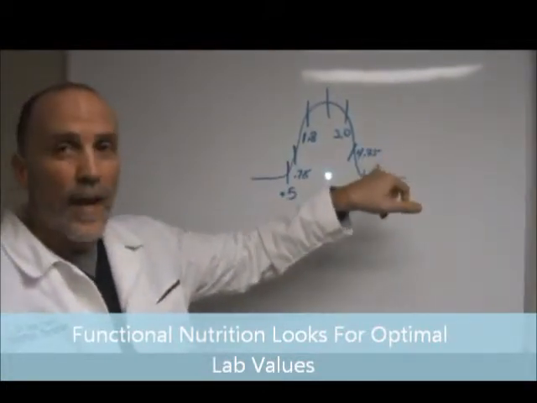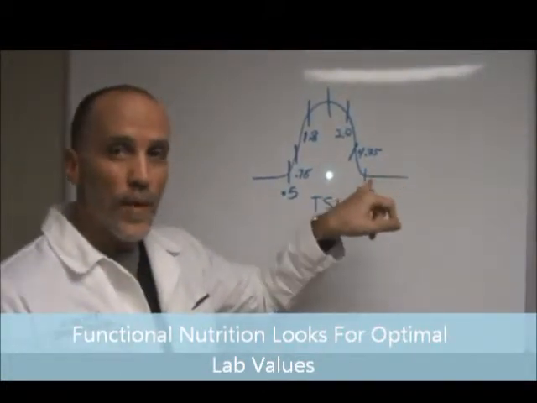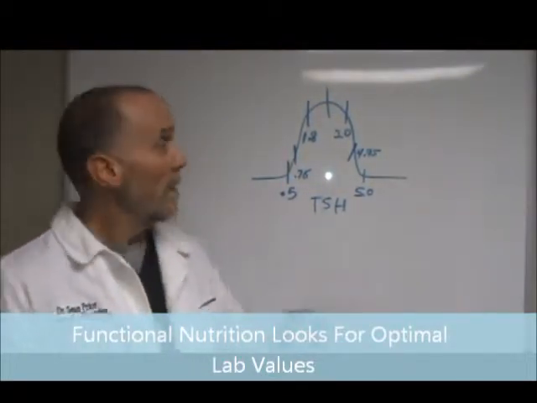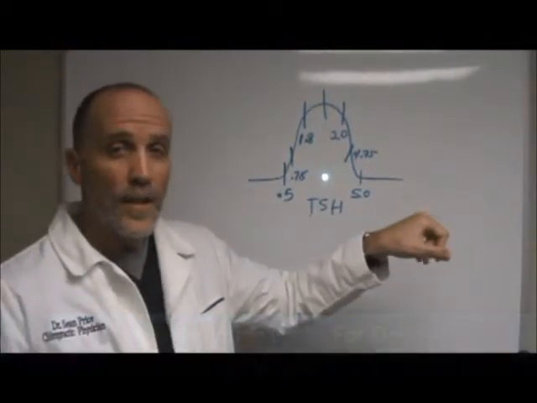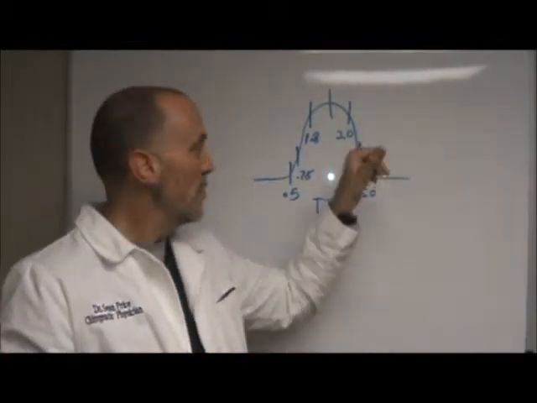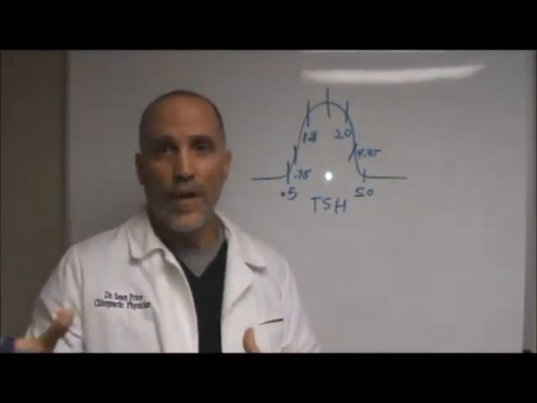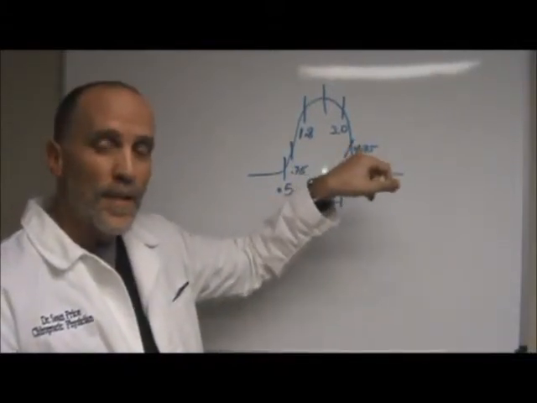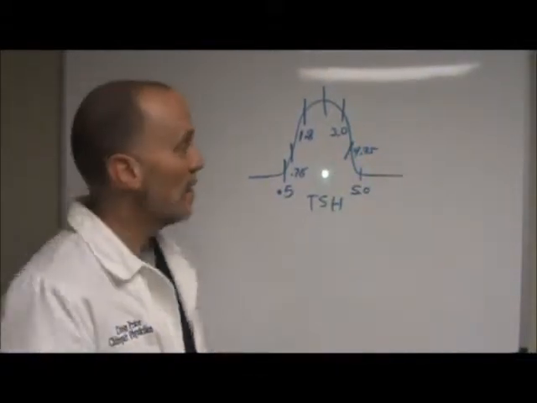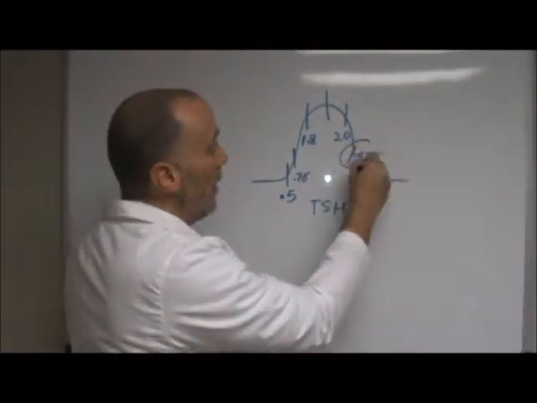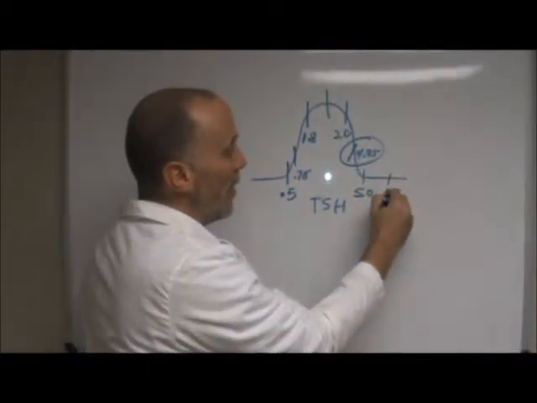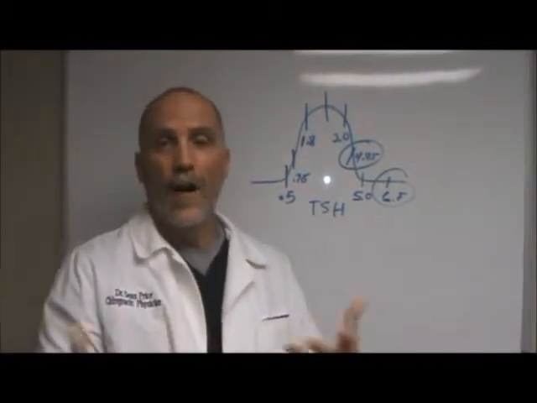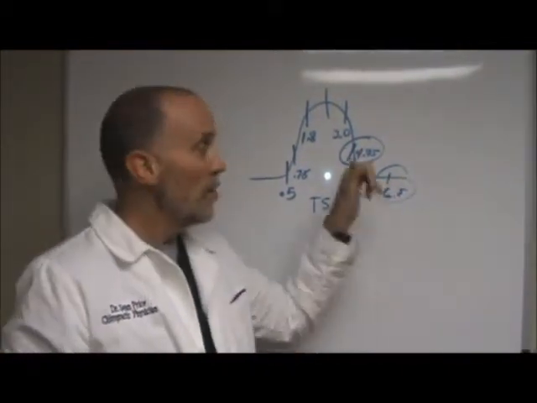So when you come in to see us and we look at your labs, we'll say, okay, you're at 4.75, you're normal for the medical situation, you don't need medication or anything like that. But from a functional perspective, you're moving into a hypothyroid condition. And if you don't understand why this means hypothyroid, you will soon, because I'm going to go through that. But you're moving into a hypothyroid position, so we need to address this now, because it's a lot easier to address something here than it is when it's out here at 6.5 or 20.5 or however high it's going to get. It's a lot easier to address it there.